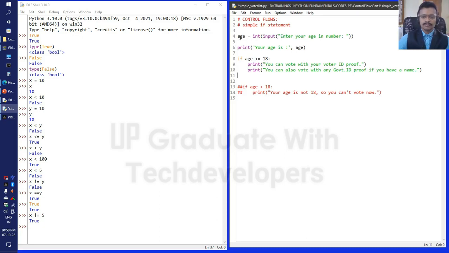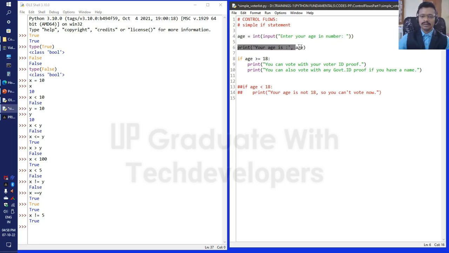So for that reason, here age is the controllable variable. Okay, so we are asking the user to enter their age in number using the input statement, and then we are typecasting the string into an integer variable using int.